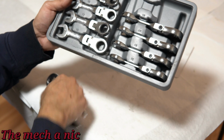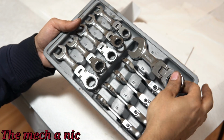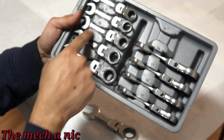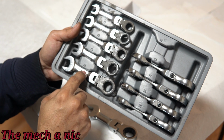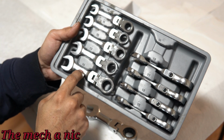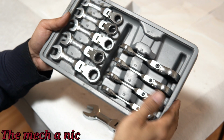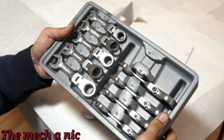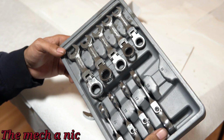But we have a nice case here. Holds all of the wrenches. It's fairly compact. You could choose to keep the case if you like. I find that the holders right here that hold these wrenches on this side are quite tight. It's quite difficult to get the wrenches in and out of here, so that can become frustrating very quickly. But me, I always ditch the cases like this, and I just set them in my toolbox like I would set them up like a regular wrench. So I don't use these plastic cases.